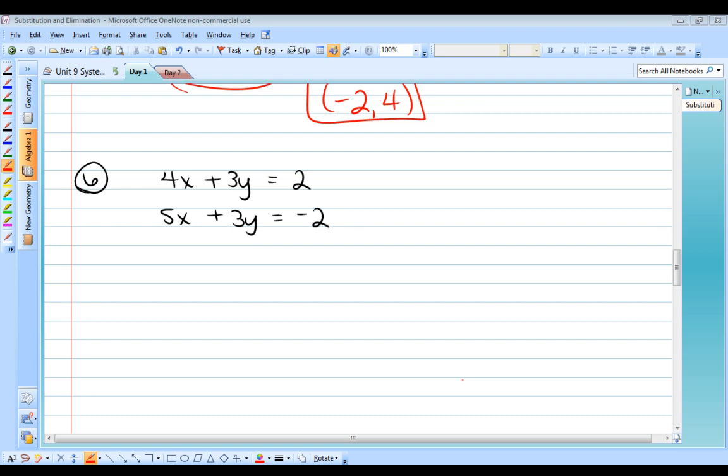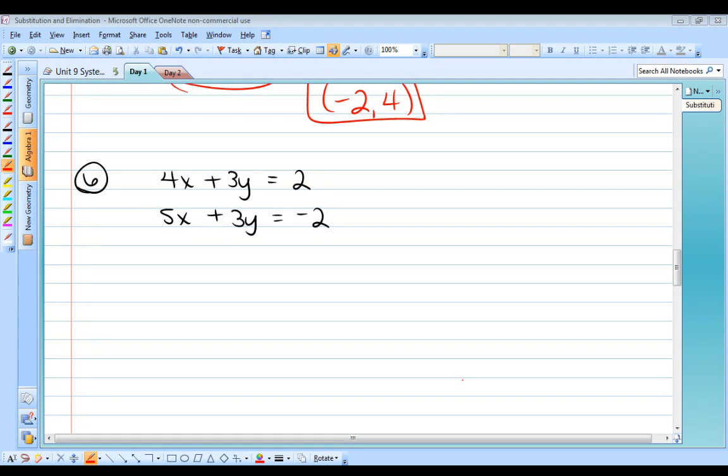So remember, when we are using the elimination method, we want opposite coefficients, right? That means the positive and the negative, same number on the same variable. Now, do we have a set of variables that have opposite coefficients right now? No, but we do have a pair that have the exact same coefficient, right? Now, I need them to be opposite signs, not the same sign. They're both plus 3y.